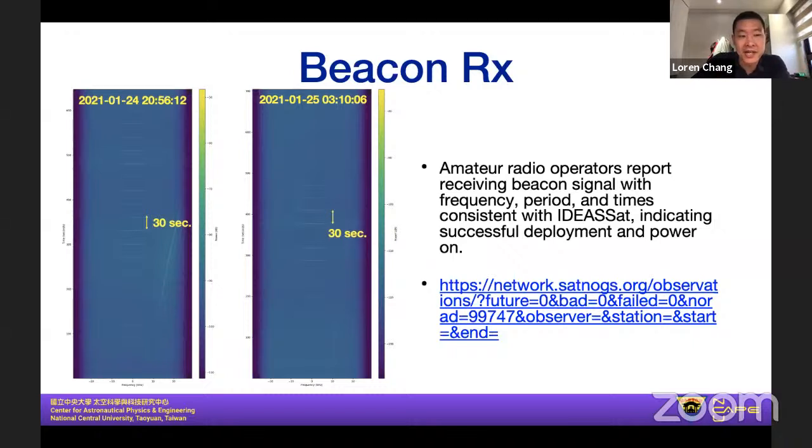Our beacon is designed so that the beacon period reflects the current operational state of the spacecraft. So you can see here, these are spectral waterfall plots. The x-axis is the frequency, the y-axis is time. And you can see that from these amateur radio ground stations, they were receiving a beacon packet every 30 seconds. And so our spacecraft beacons every 30 seconds whenever it's in safe mode or nominal mode, and every 60 seconds when it's in a very low power Phoenix mode. So fortunately, we are picking up consistent 30-second beacons everywhere, indicating our spacecraft is in a safe state.